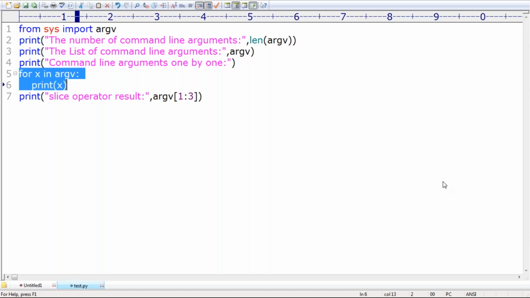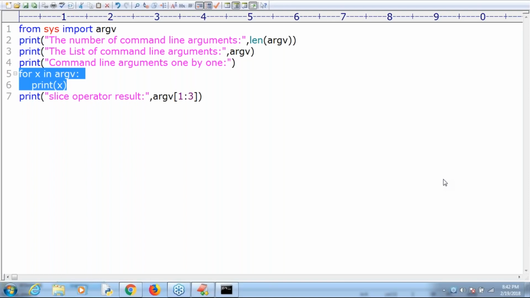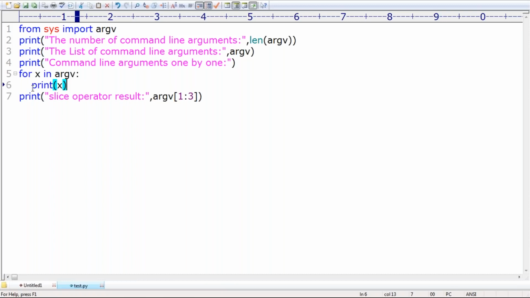Okay. Next, indentation is compulsory; indentation must be required. Have you observed, right? Here, the indentation starts where print of x starts, not from where for starts. Remember this. These are various important things you people should be aware of.